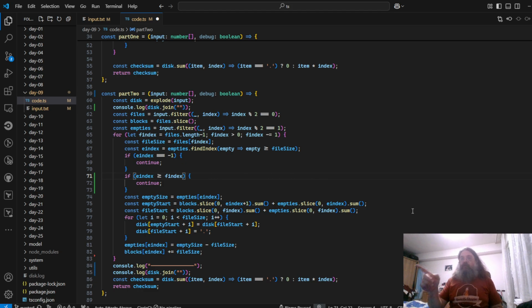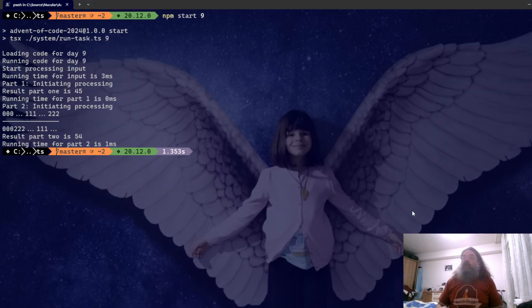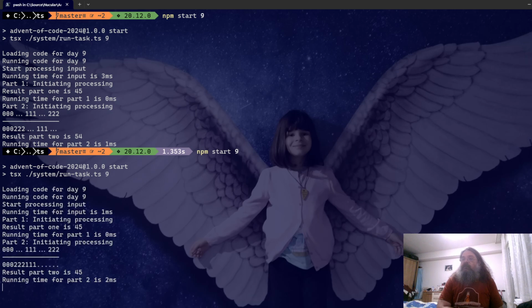And actually this is going to be an equality like this, because even if the empty has the same index as the index of the file, don't move it, because the first empty is after the first file. The seventh empty is after the first seventh file, so don't do it. Let's see what happens now with this. And now we're getting what we would expect.